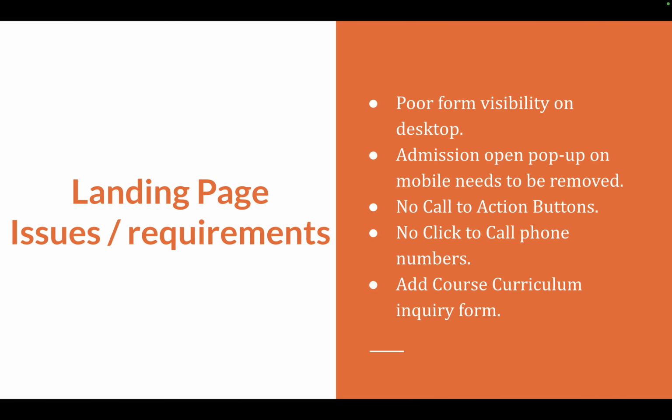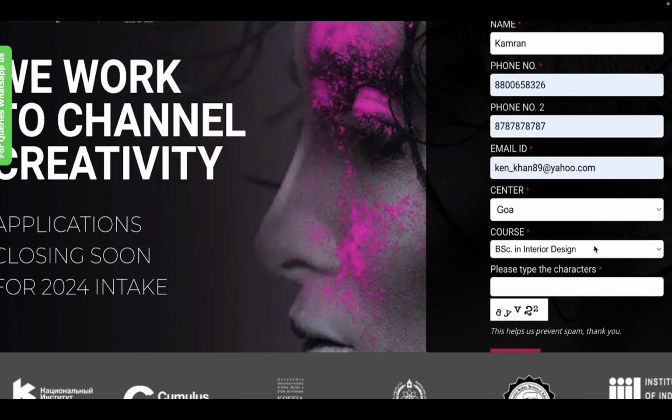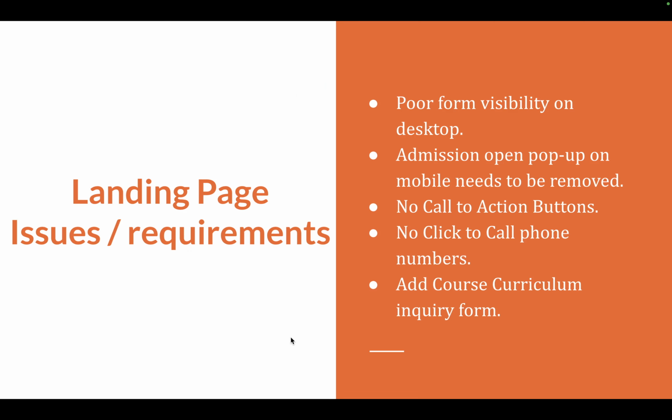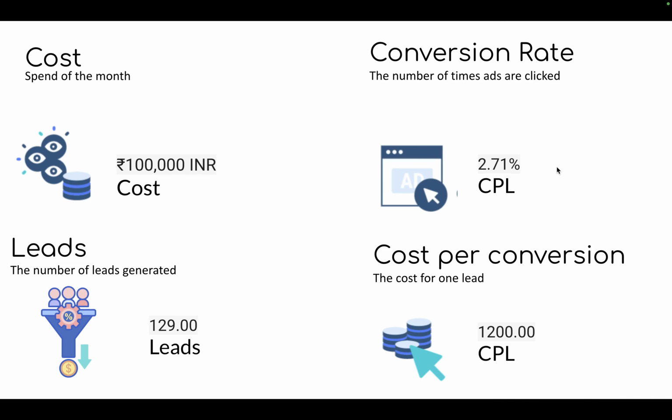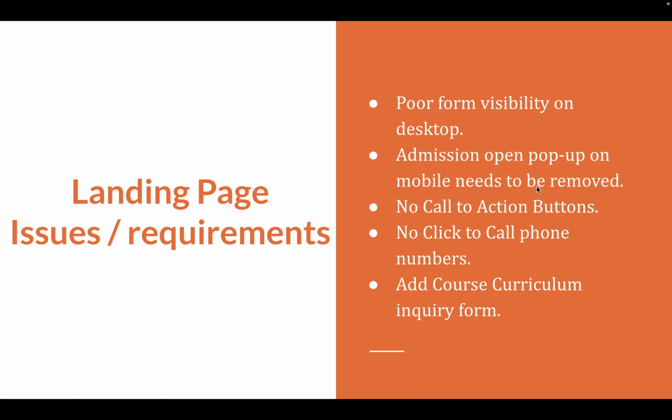of points over here. So I always try to add the first thing as the improvement in the landing pages or the website. Then I started noting down all the points, starting with poor form visibility on desktop, which I mentioned. After checking out this problem on the desktop, then the admission open pop-up form needs to be removed from the mobile device. I'll correct it: the admission form open pop-up on mobile needs to be removed. That's right. They had no call to action buttons and no click to call buttons.